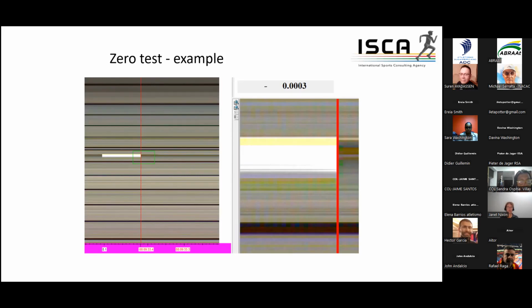Okay, I will continue. I think it's important as you prepare to be a silver referee to understand what is a legitimate zero test and what is not. There are things that could show up in the zero test. It could be that you're reading it incorrectly. It could be that the software is set up incorrectly. It could be that there is a problem with the equipment.